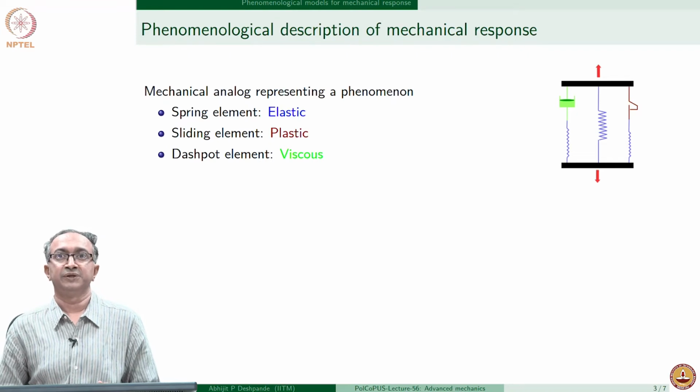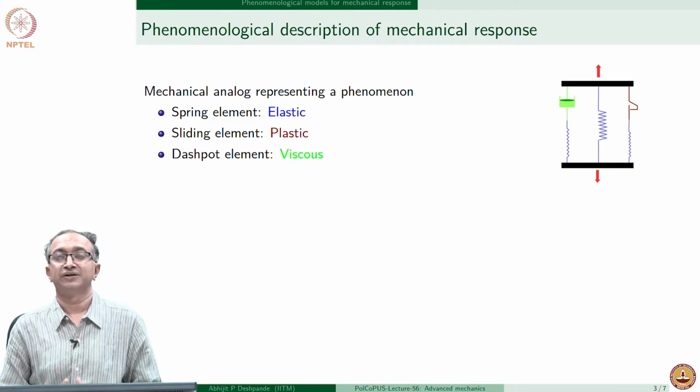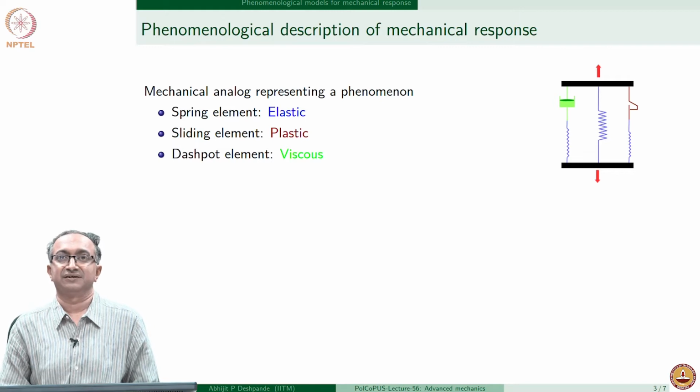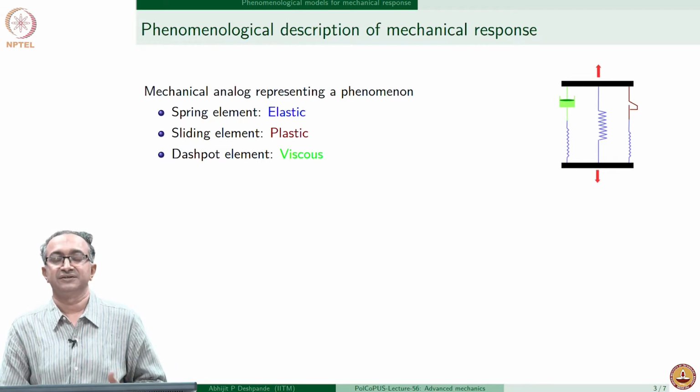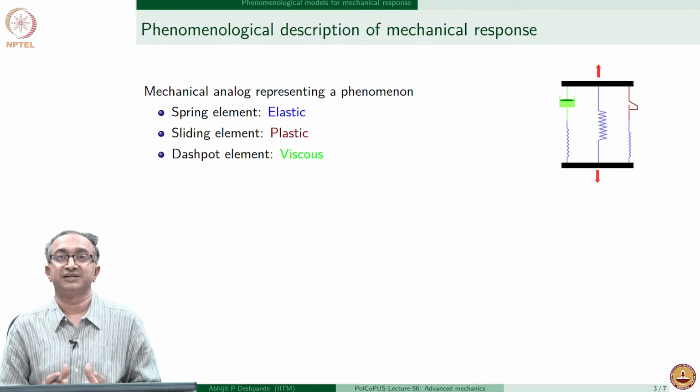So, we have discussed phenomena of elasticity, plasticity and viscoelasticity. Viscoelasticity of course is a combination of viscous and elastic. So, therefore, from a preliminary analysis point of view and to get a handle on how these different phenomena are exhibited by polymers, one could think of polymers as being represented by mechanical analogues, and this is quite similar to the electrical circuits analogy. So, we have elements instead of resistors, capacitors and inductors, we have these different mechanical analogues which form, so to speak, a circuit representation of the material.